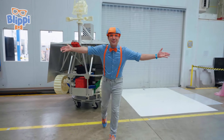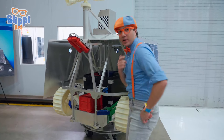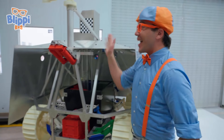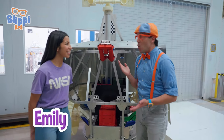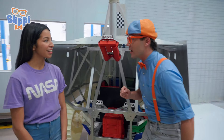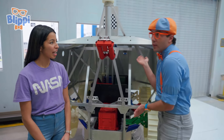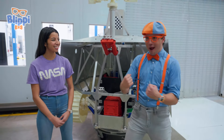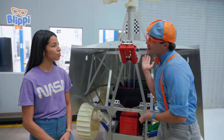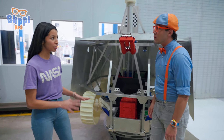Check it out — it's a space rover! Hello there! Hi, I'm Blippi! What's your name? My name's Emily! Hi Emily! Do you work at NASA? Yeah, I do! Could you tell us about this rover here? Absolutely! This is the Viper rover! So Viper is set to launch to the moon in search of volatile resources like water and ice. It'll essentially be the pioneer to bring us back to the moon, so that when astronauts go back, they know where to look for water!